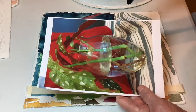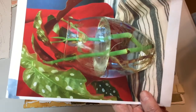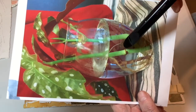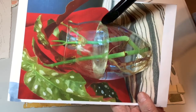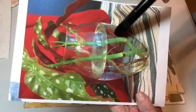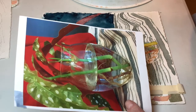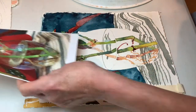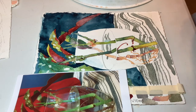And can you see this one? Here, get up in here close. This one area, you can really see the stripes curving and going vertical here. And I kind of decided I'd like just a touch of that in there. So that's what I'm fixing to do next. So I've made a mixture that's close.